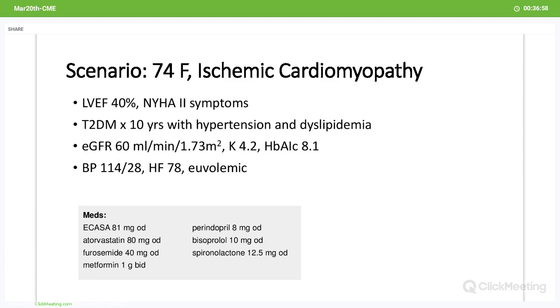To make this more realistic, I probably could have made the ejection fraction 35% or 30%. I was going to say that. That's probably less equivocal. Yeah, for what it's worth, in UpToDate, it is 35% that they advise to initiate. Yeah, and I'll show you a guideline slide that is a real attempt to simplify all this, but yes, patients typically have a lower ejection fraction. But the point I was hoping to get across is that this patient has only mild symptoms, and hopefully people would still chip away at this patient.